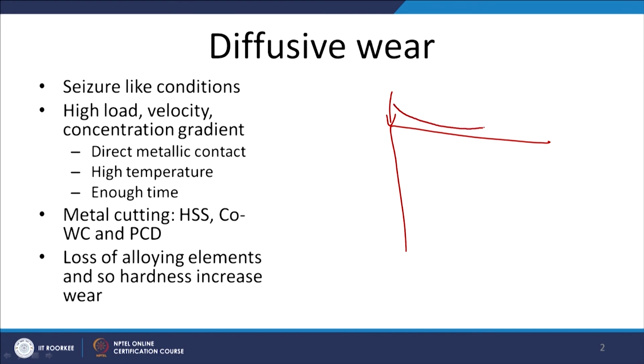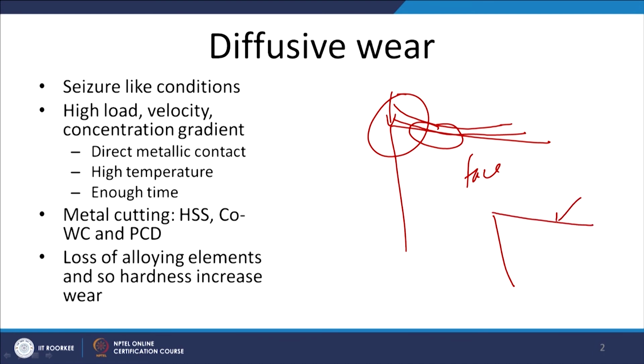At the same time, the chips which come out of the workpiece, in the form of small pieces of metal or continuous chips, move over the face of the tool. Due to the involvement of a lot of energy in machining, a part of the energy is converted into heat. That heat causes a rise in temperature, and the maximum rise takes place in the region close to the cutting edge. If this is the face of the tool and this is the flank of the tool, this is the cutting edge. The maximum temperature rise is observed a little bit away from the cutting edge, and this is the location where the chips slide under pressure over the face of the tool.